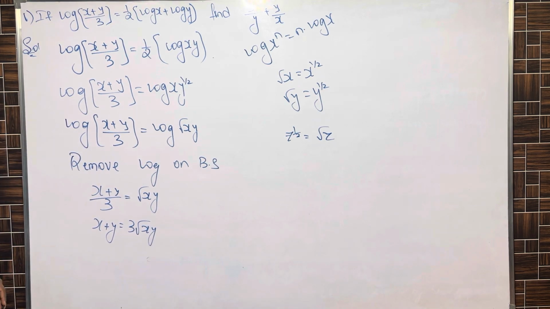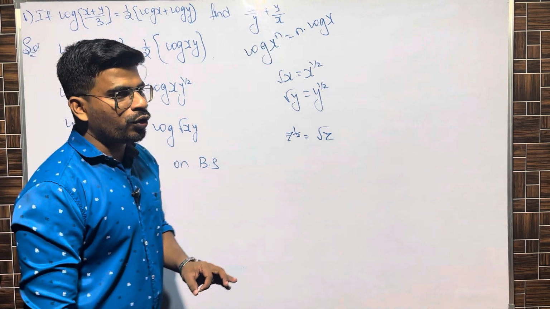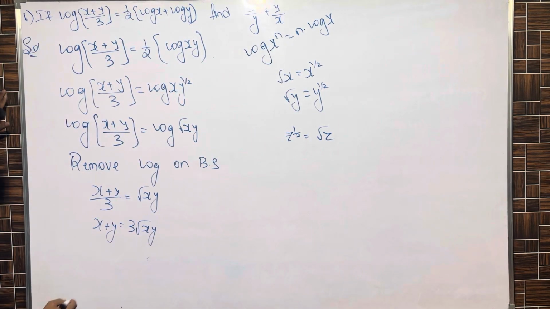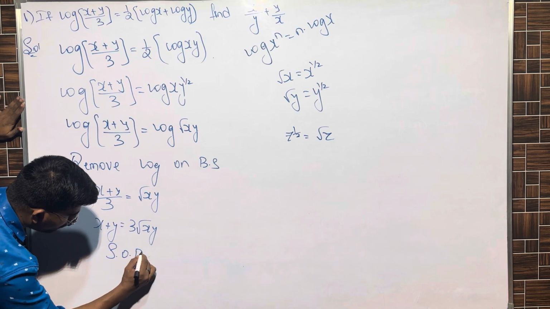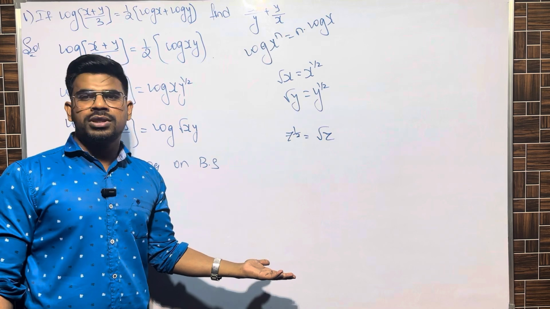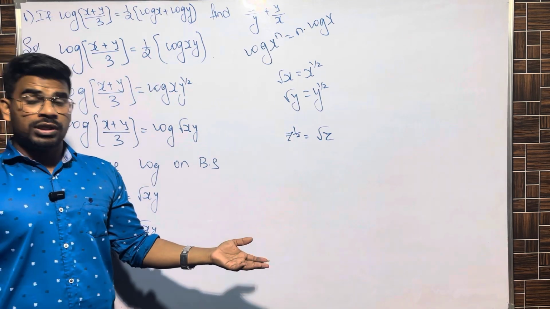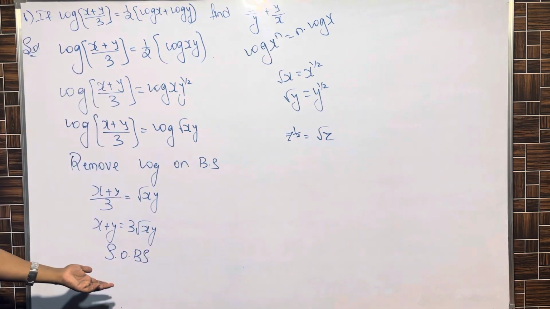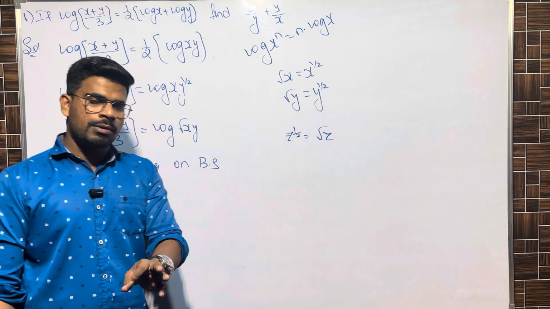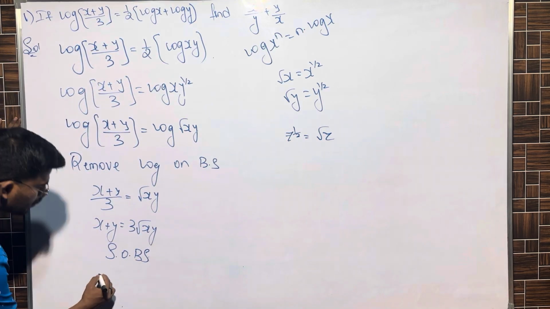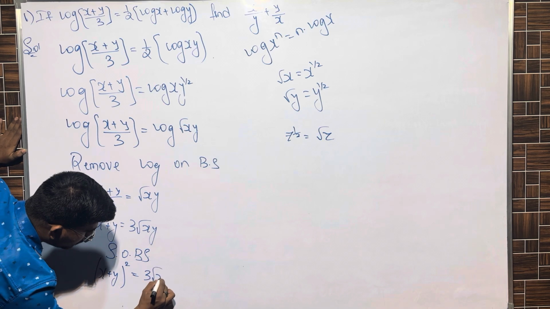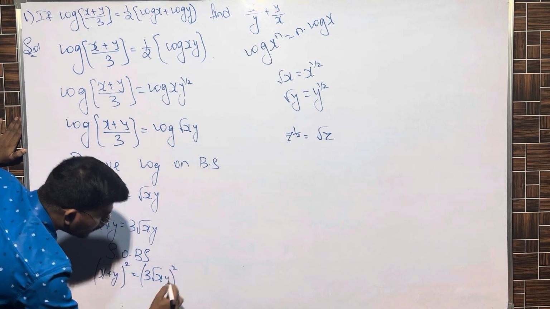And remember, in mathematics, wherever you have to remove the root, you have to do squaring on both sides. You have to square the equation on both the sides. Do not just remember this. If I tell we have to do squaring on both sides, then you will be nodding your heads and agreeing to this. Why are we squaring on both sides? Because we have to remove the root. In order to remove the root, every time in mathematics, just remember you have to square on both sides. So it is (x plus y) whole square is equal to (3 root xy) whole square.